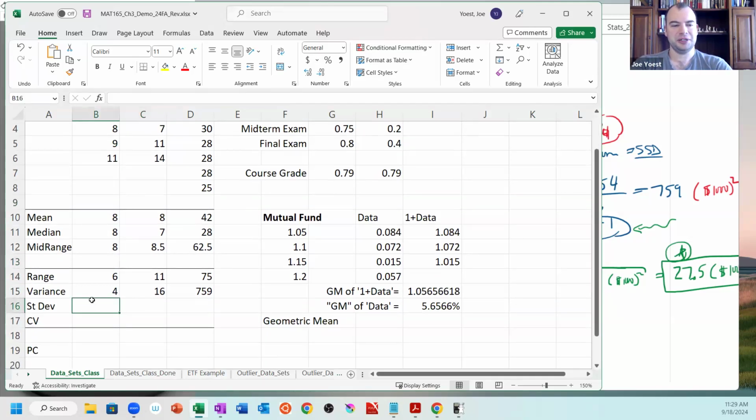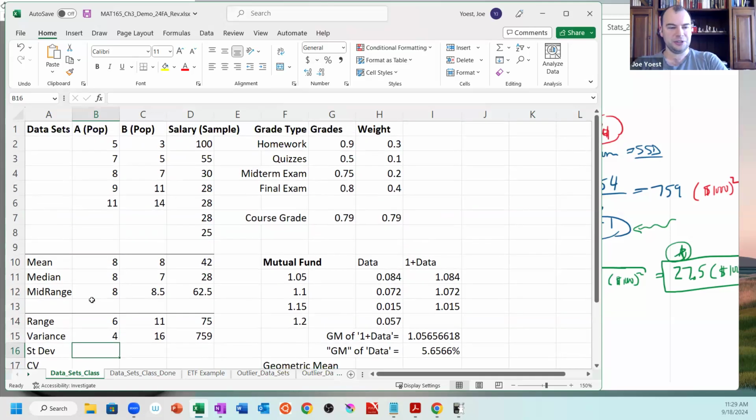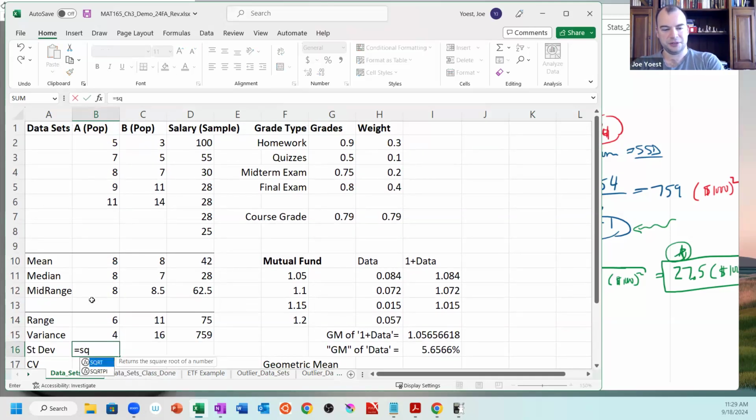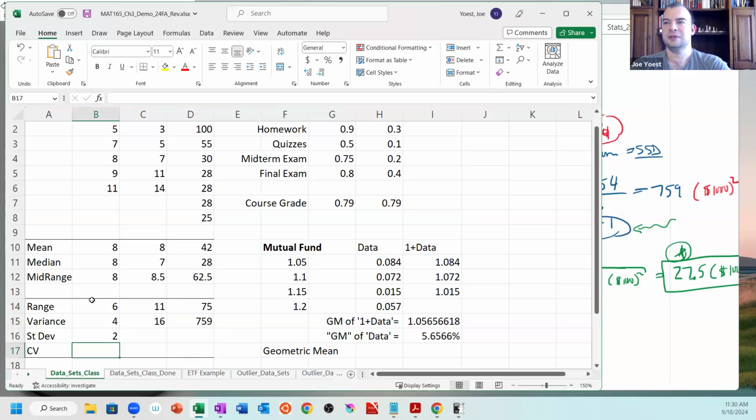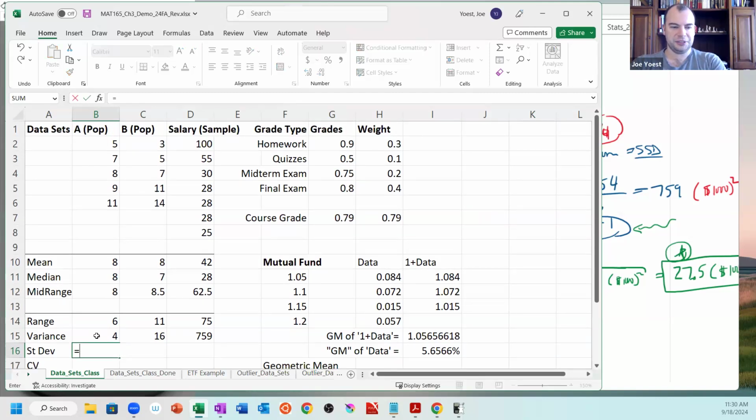And then lastly, standard deviation. A couple ways I could do it. I could just use the square root function. If I already have the variance, I know that the standard deviation is the square root, SQRT, of the variance. I could do that. Or I could use the built-in function equals STDEV. Again, lots of other kinds of standard deviations, but we're using STDEV.P, the function that calculates the standard deviation based on the entire population, as opposed to STDEV.S, which estimates standard deviation based on a sample.